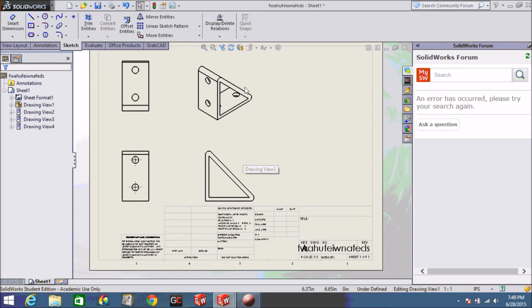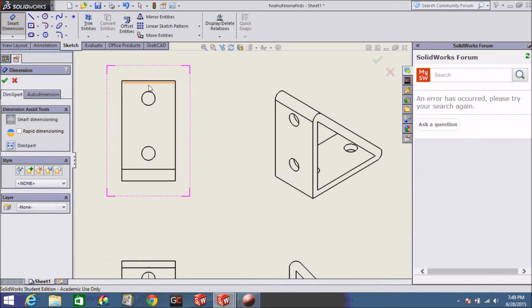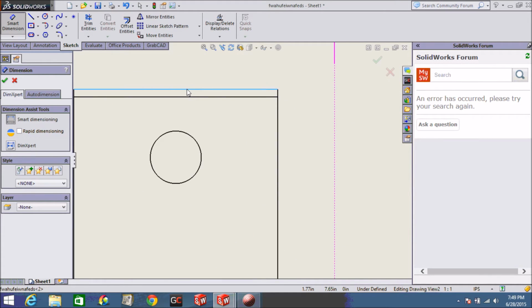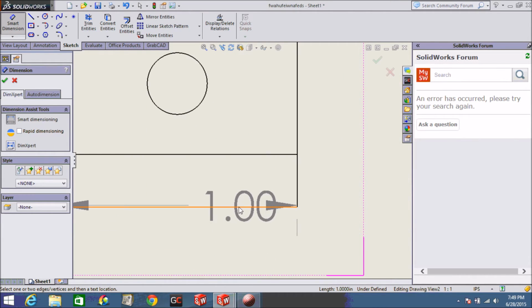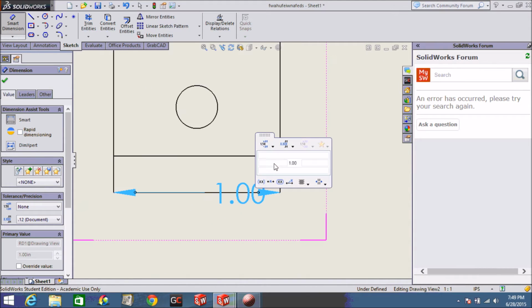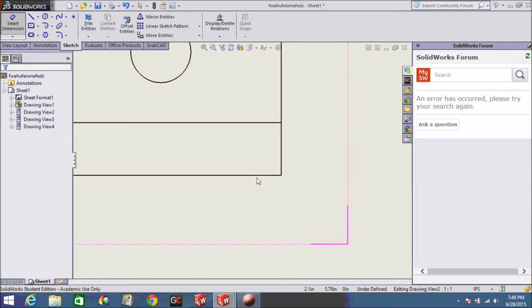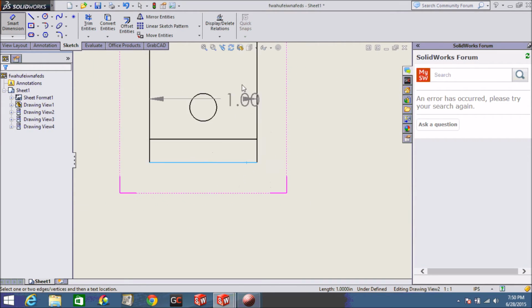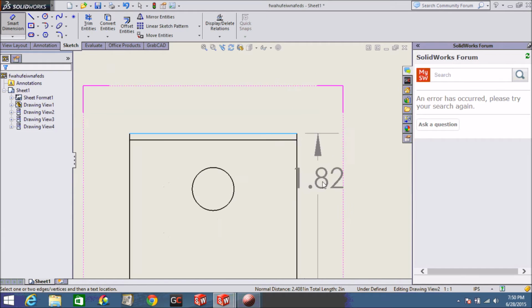Now you can't look at this in 3 dimensions anymore because now you're looking at a 2-dimensional representation, but you can use Smart Dimension to add smart dimensions. So if I want to define the length of this piece, I can do the length from this line to this line, right?